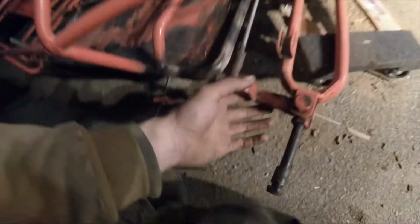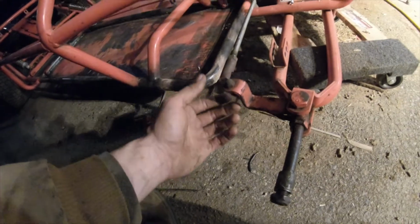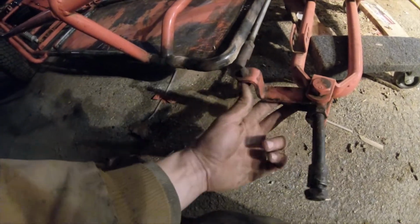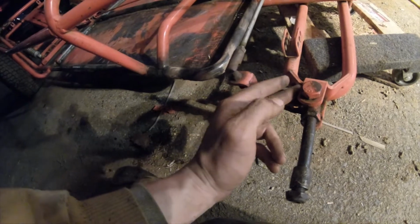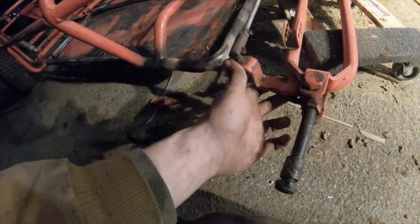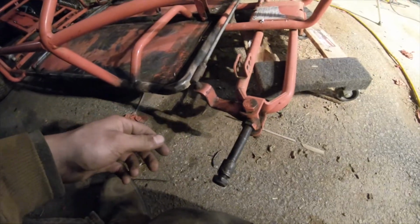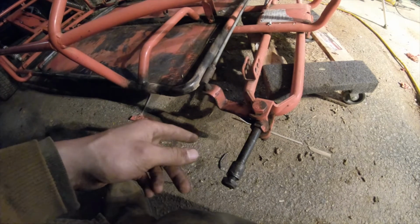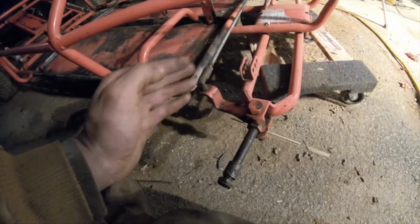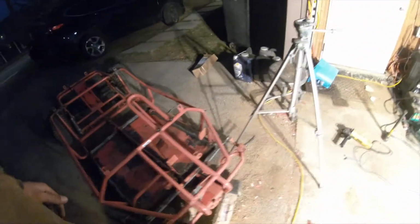So when I remove that, let me think how this is gonna work. Yeah, we probably could even just cut it and re-weld it at an angle, but I don't want to have a broken weld at the end of the day. So I'll probably just put it in the vise and just hit it out. I'll find a way to do it. You guys will be in the video anyway.